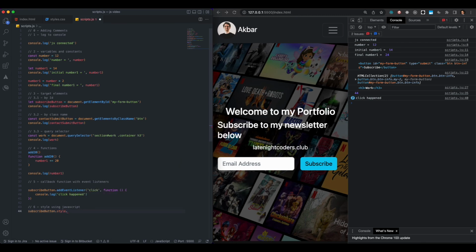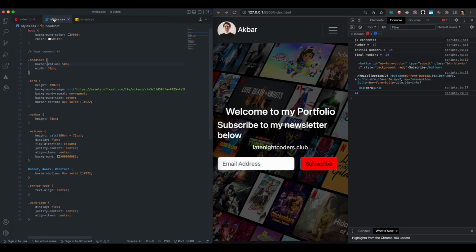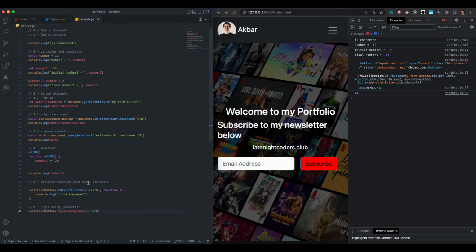But for now here, let's say I want to change the background color of this. So I can do background equal to, as easy as saying, hey, I want it to be red. If I save it, that's going to be red. Now this is something you obviously would have done in the style.css, but the main reason we want to do this is because we actually might want to do this inside an event, like a click or hover event.